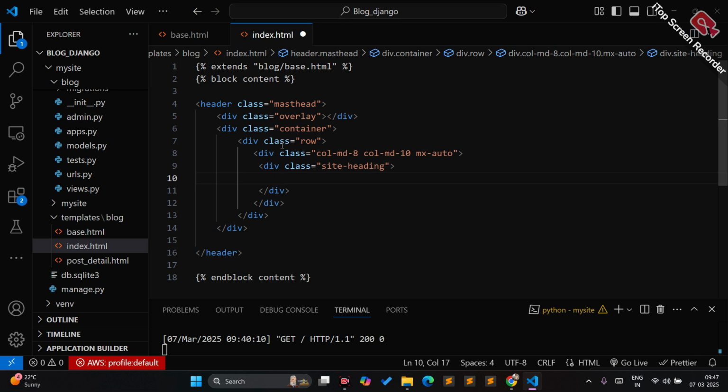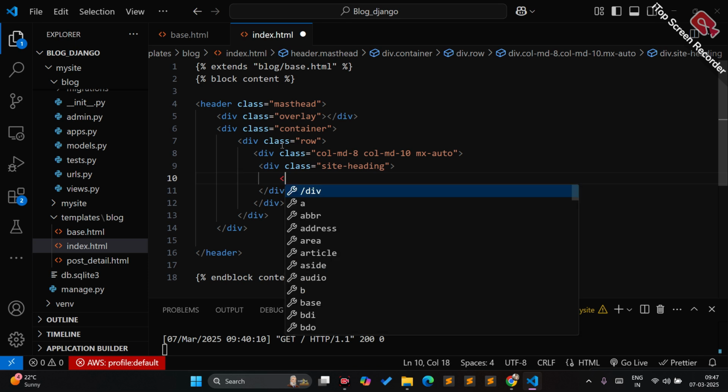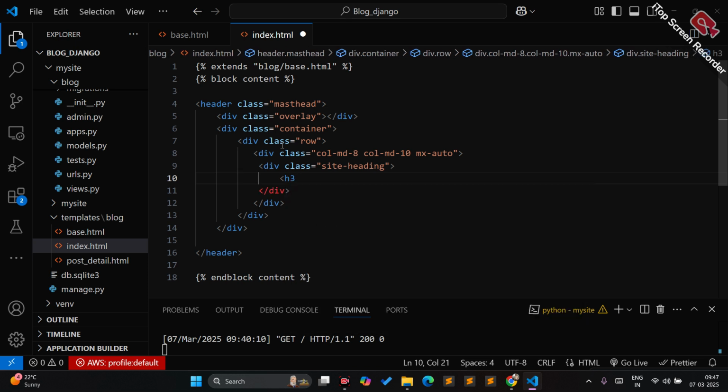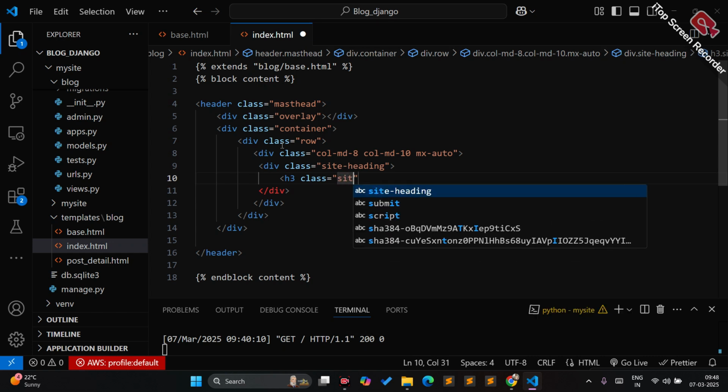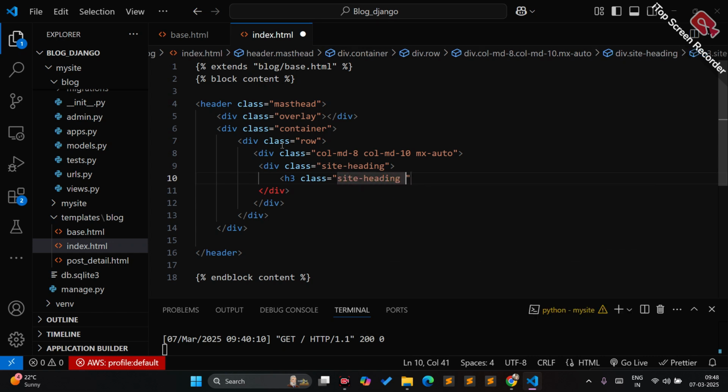then within this I'll provide my heading in h3, with the class of site-heading, my-4, mt-3, text-white, which will say Innovatum, welcome to my awesome blogs.